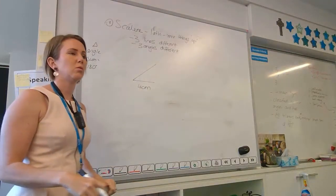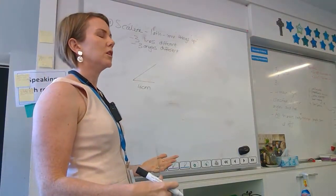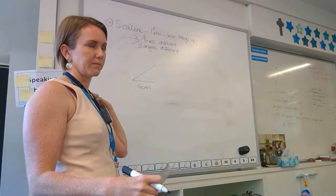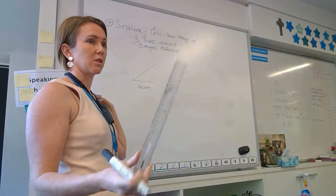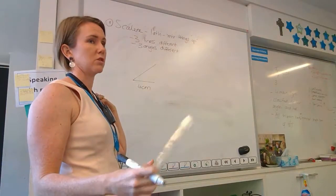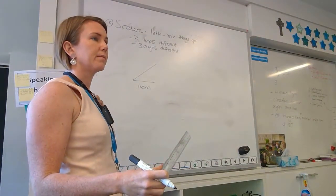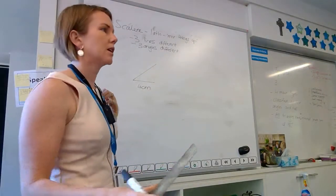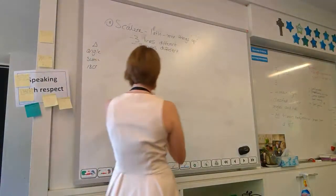Not going to tell you what length, as long as it's longer than 4, and I'm not going to tell you what angle. I just said I'm not going to tell you that angle. It doesn't have to be an angle. Just draw a line up. Perfect. And then connect it to the rest of your triangle.